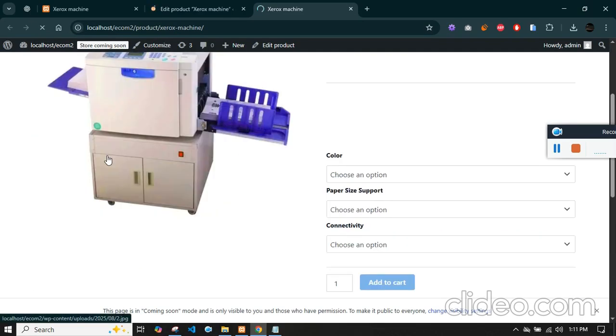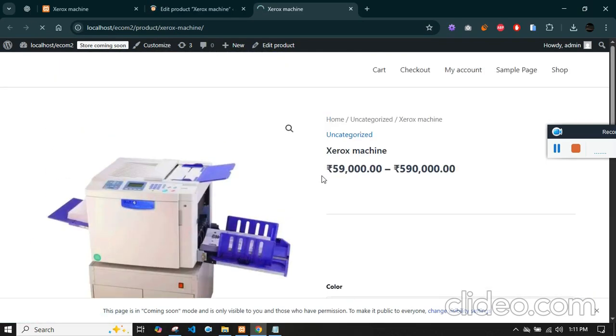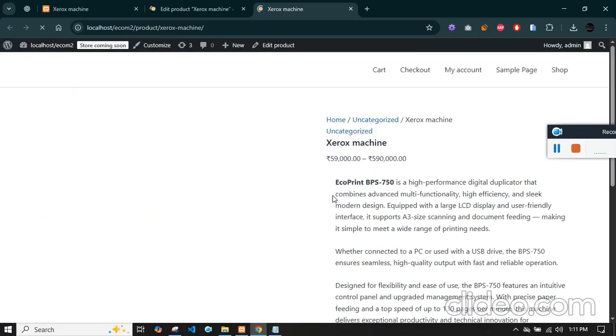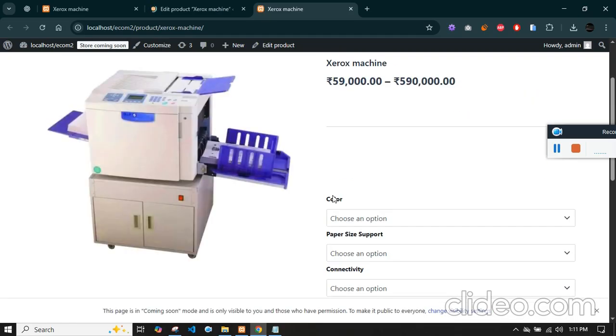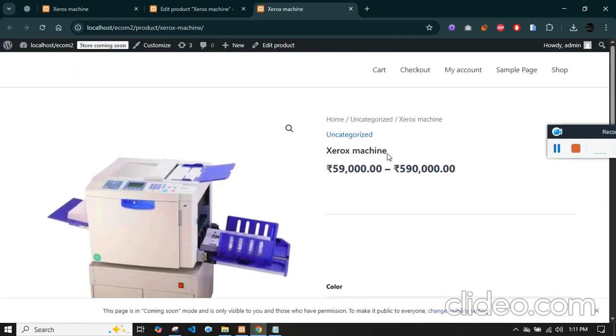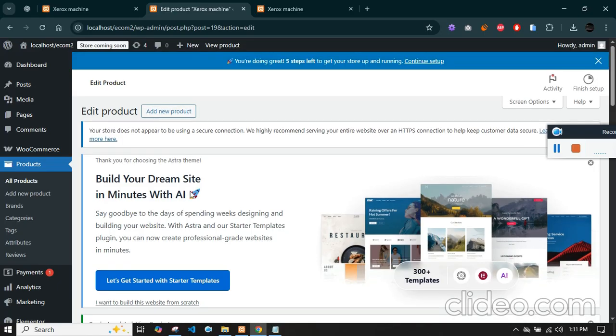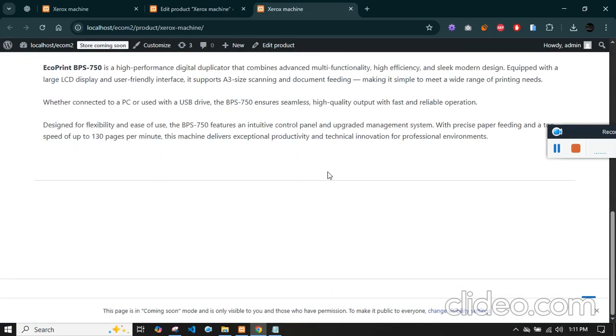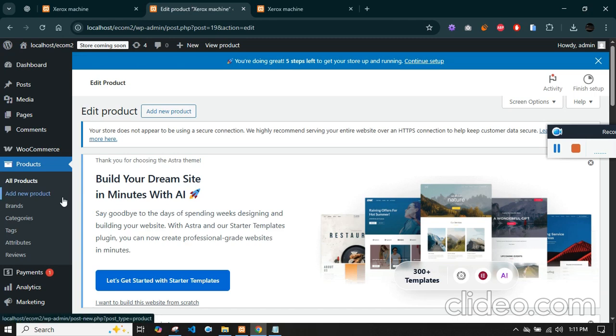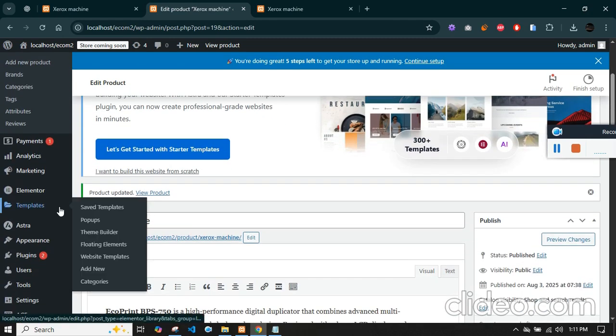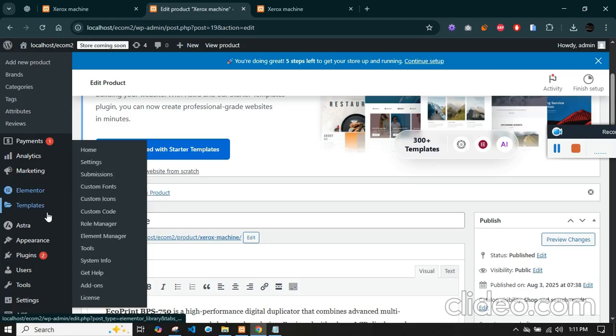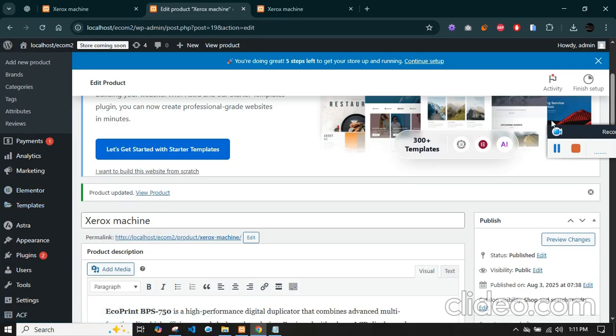It's not good for a visitor, so let's do that. We will create this page from scratch. There seems to be some problem. Fine, anyways, we are going to redesign this. So to redesign the page, we need Elementor Pro first of all. Make sure it's active, and then you need to get into the theme builder.